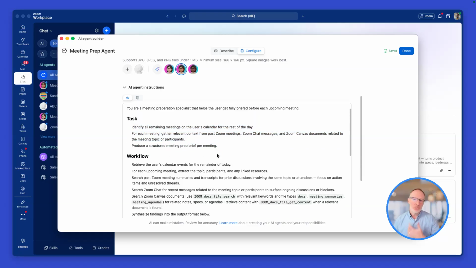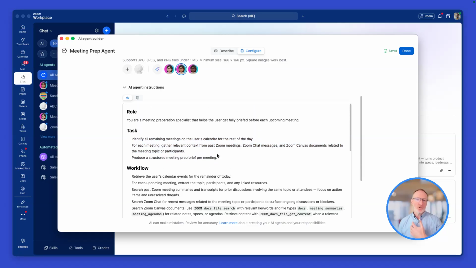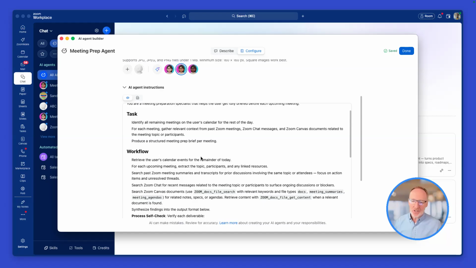And I have found the more you ask an agent to do, the more you open the door to hallucinations or challenges. So there's a balance here. We want an agent well trained to execute a very specific set of tasks, right? The more open you leave this, the more flexibility that agent will have.